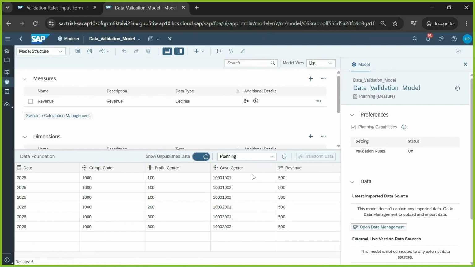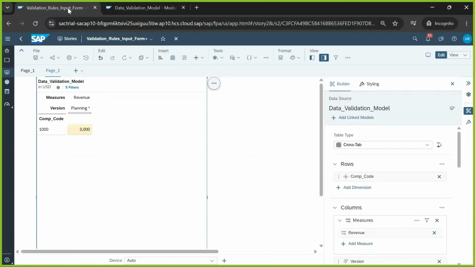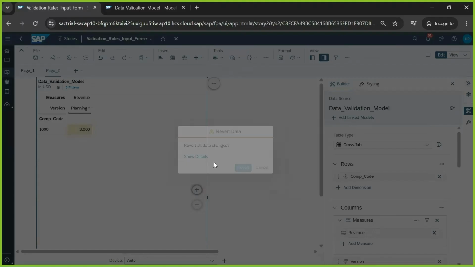It has distributed the values to each cost center here. And with the matching dimensions, we get your profit center also updated properly. Now, let's plan for the values, not at company code level. So I'll try to revert the data back.